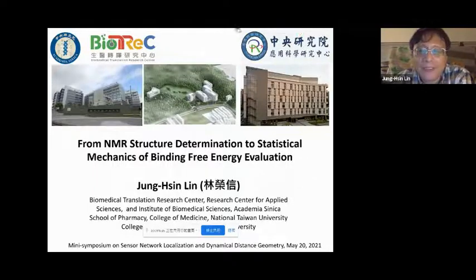Our building is called the Interdisciplinary Research Building for Science and Technology. In the basement, we have a cryo-EM machine which can help us determine the structure of very big biomolecules. Since November last year, I was appointed to become the building director of the Biomedical Translation Research Center, inside our National Biotechnology Research Park — about 30 meters from my original building, surrounded by a large green area. You are very welcome to come visit us in Taiwan.